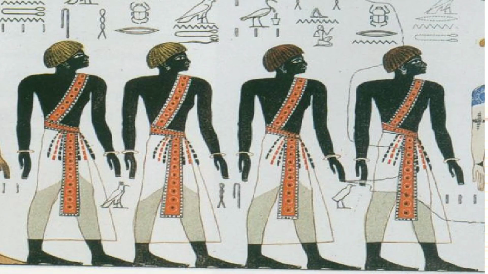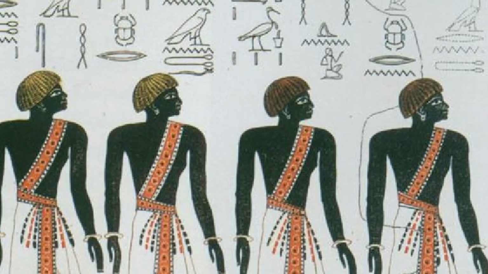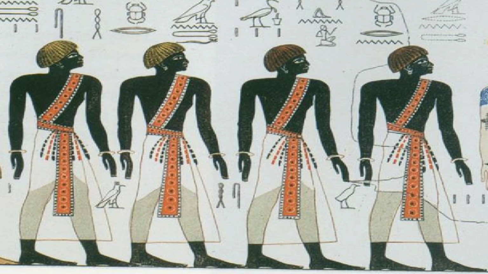This next set of four, also from the Egyptian archives, are showing the southern Hamites. These would be the people of Cush and Put. As you can see, their hair is much, much shorter. Their complexion is much, much darker, just as it is today. The races of man have not changed since they got off the ark. All the families of Noah are the same families that are depicted here.